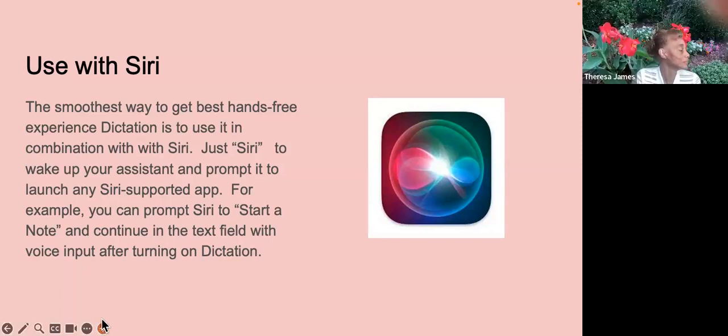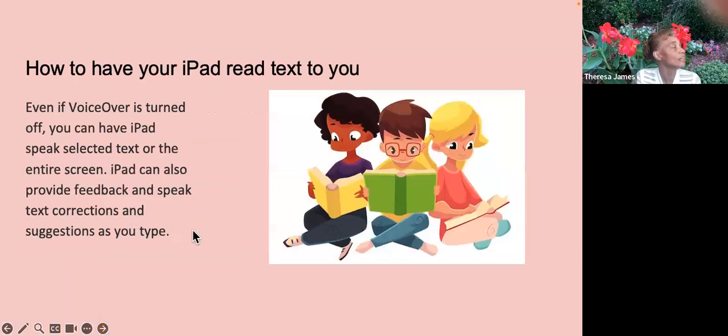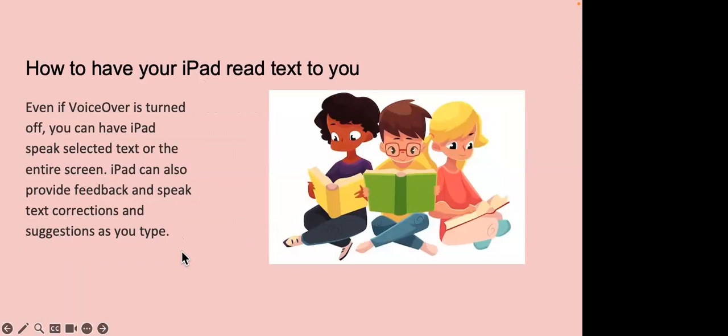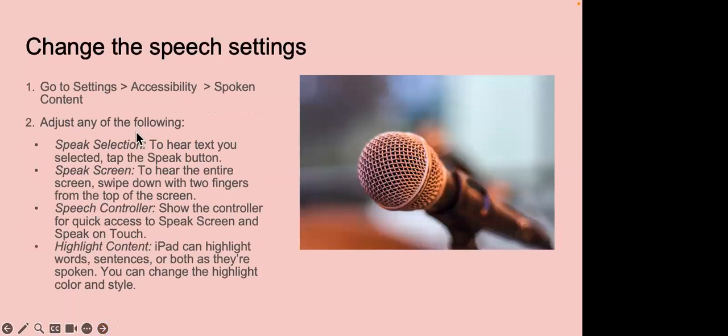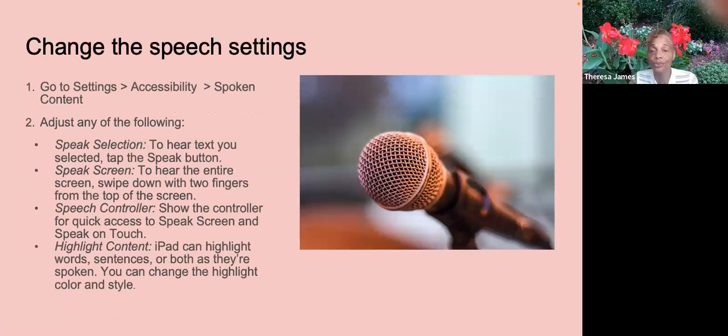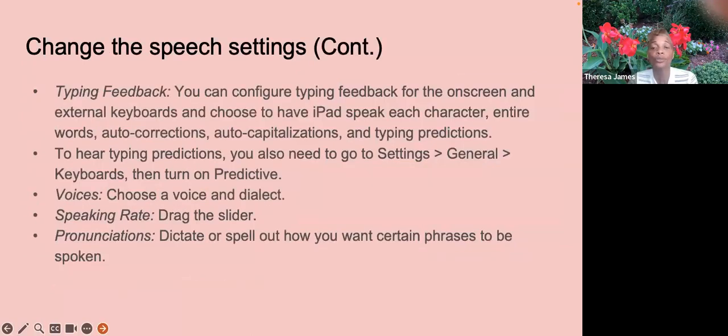She will do that. All right. If you have your grandkids over, here you go. You can have the iPad read to them. Wow. All right. You can change the speech. If you don't like the speech, you can go into settings, and we'll look at that in a little while, and change the speech. You can slow it down, speed it up, change the language or the tone. You can have either an American dialect or a British dialect, whatever it is.